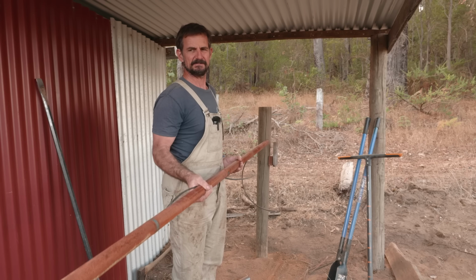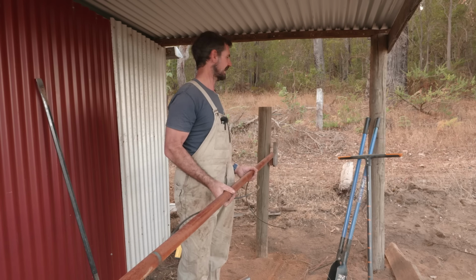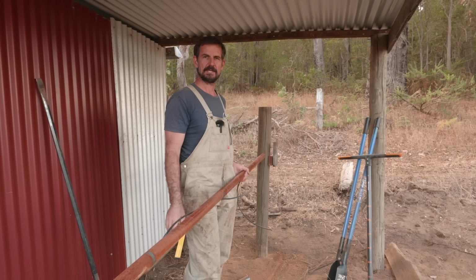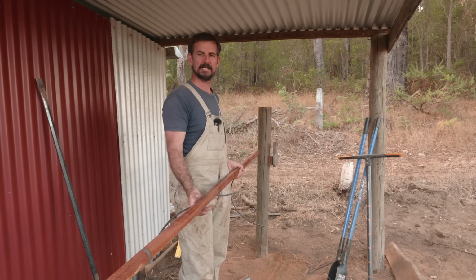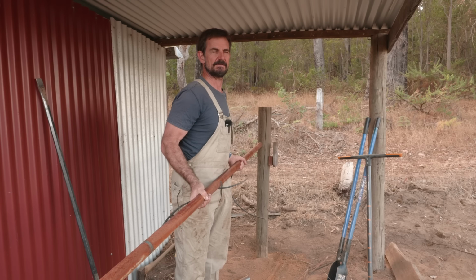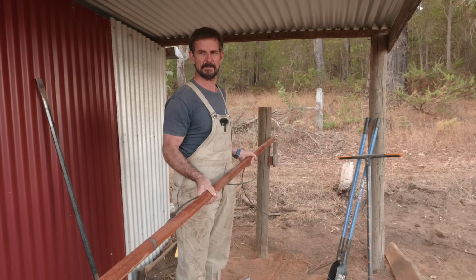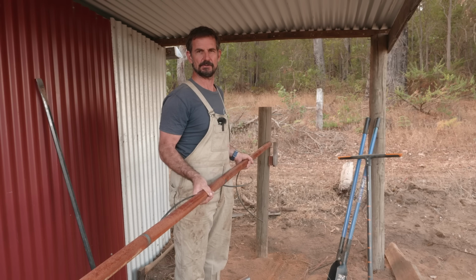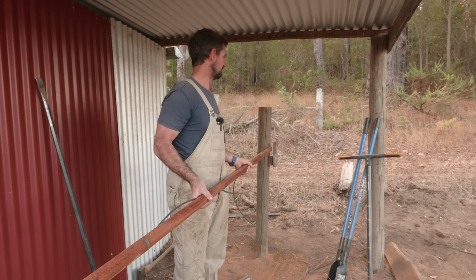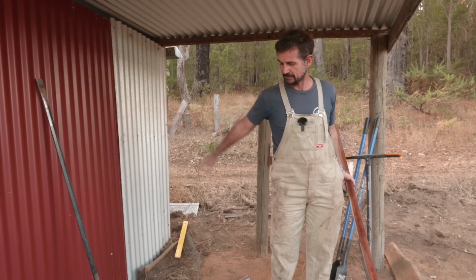If I was dealing with sort of an unfriendly, wild sort of cow, this probably wouldn't do it. But with Astrid, she's very, very calm. And basically what I want to do is just have something that will resist if she sort of leans against it, because she doesn't really try fences that much, and just give her a visual cue of where she's supposed to go to the feeder. But I want to have a bar that I can lift up out of the way and just leave this space open.